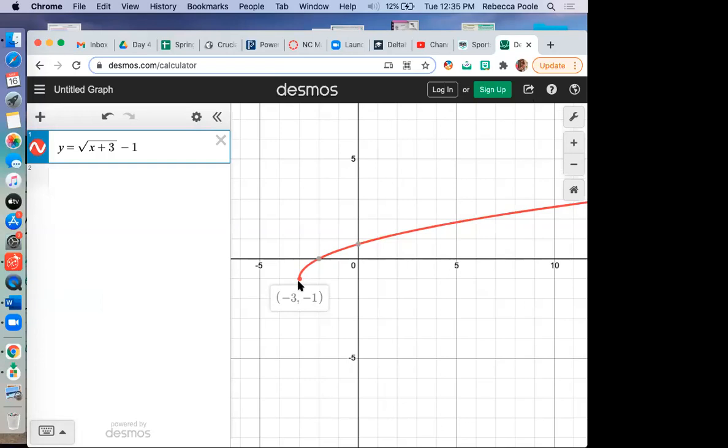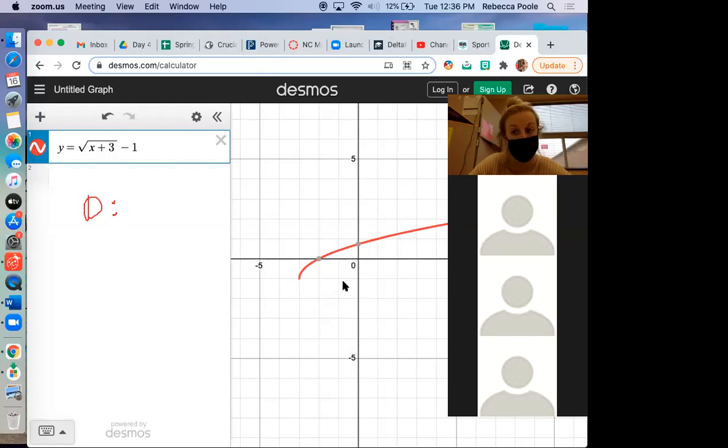So when we're doing domain and range, because that's the other thing I asked you for, can you guys tell me what the domain of a function means? What am I asking for if I ask you for the domain? I'm asking, good Carter, for all of the x values that can be found on this graph. So what x value does this start at? Because it's not negative infinity to infinity anymore. Very good, boys. They said it starts at -3. I agree with them. Does everybody see it starts right here at -3?